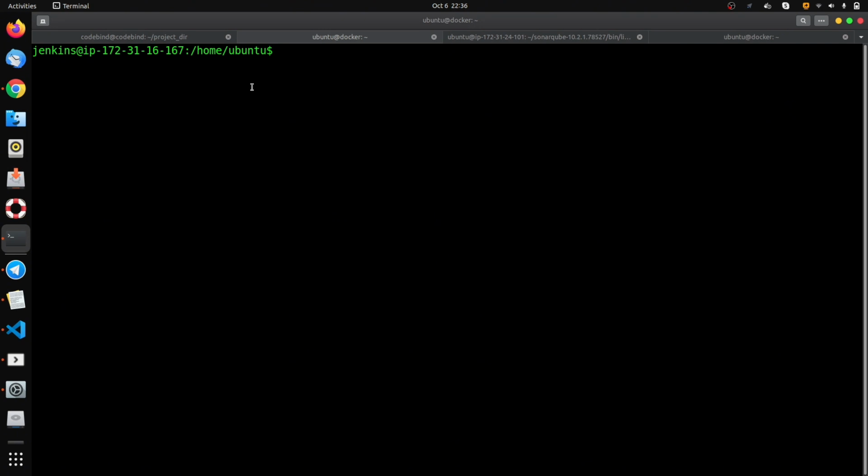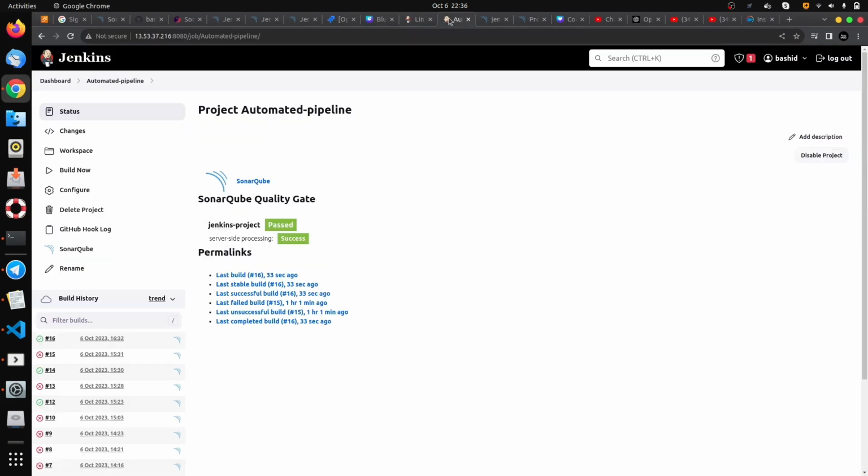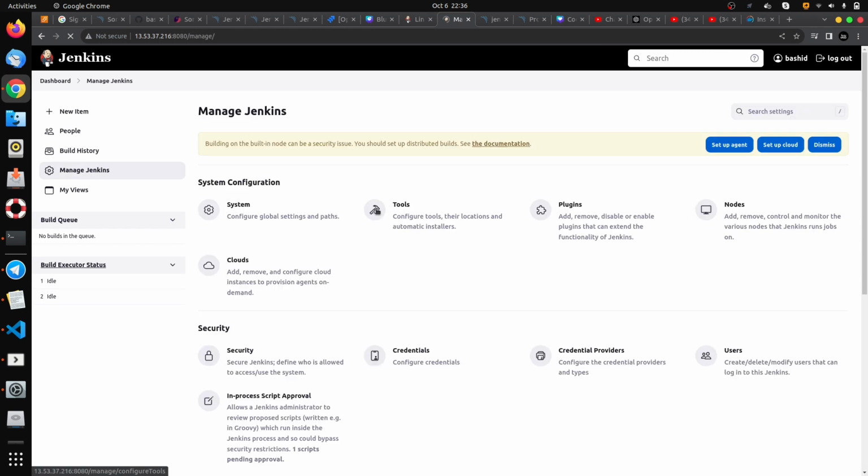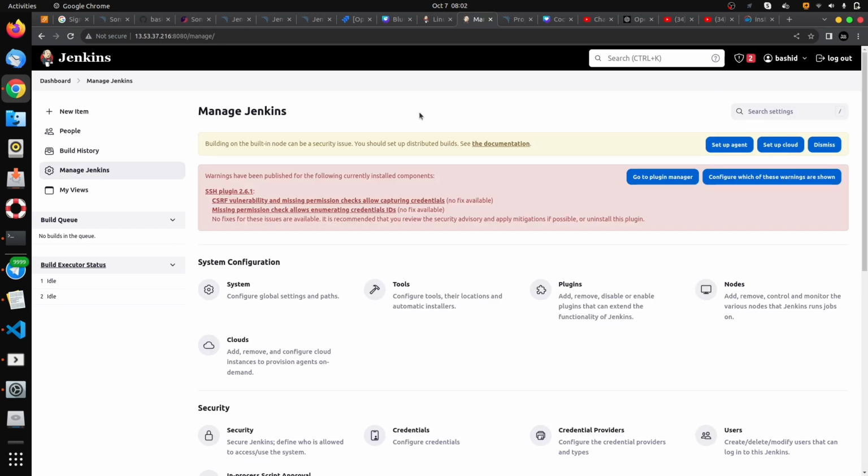We have to set up something in Jenkins. For that, go back to Jenkins and select dashboard, Manage Jenkins. Next we have to install one SSH plugin. Why? Because Jenkins wants to interact with the Docker server to execute commands in its shell.